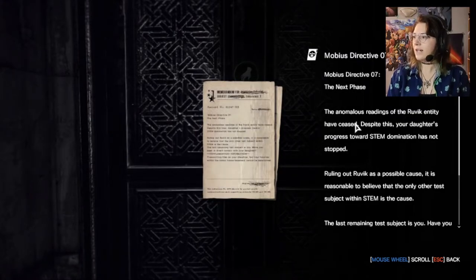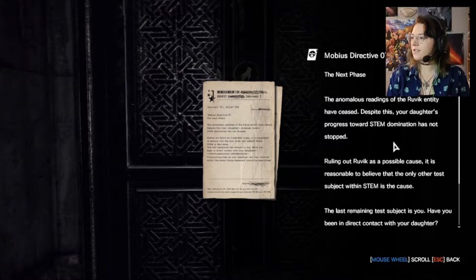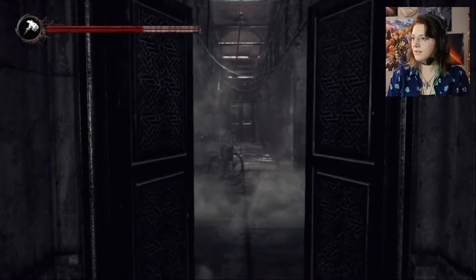Mobius Directive 7, the next phase. The anomalous readings of the Ruvik entity have ceased. Despite this, your daughter's progress towards STEM domination has not stopped. Ruling out Ruvik as a possible cause, it is reasonable to believe that the only other test subject within STEM is the cause. The last remaining test subject is you. Have you been in direct contact with your daughter? Supplementary information. Transmitting files on your daughter, but your location within the manor house basement cannot be determined.